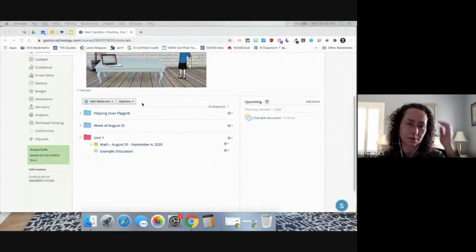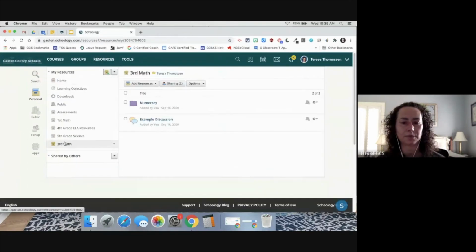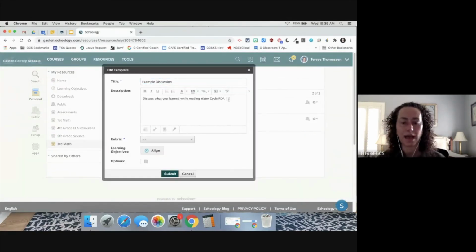Pull that over. I'm going to go back into resources, and I am going to go back into the math one that we were just playing with, and I'm going to edit this discussion. So what I would do for my coworkers is I would change my lettering and maybe even change the color of what I'm going to say here and say, be sure that you copy this file and add to your edited, in this case, discussion. And then I would link this file.